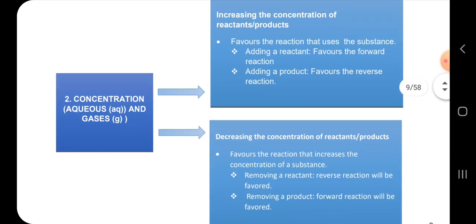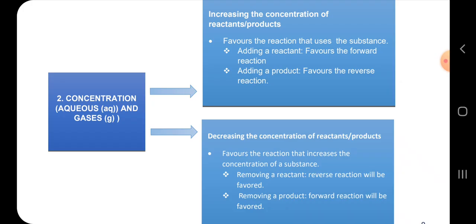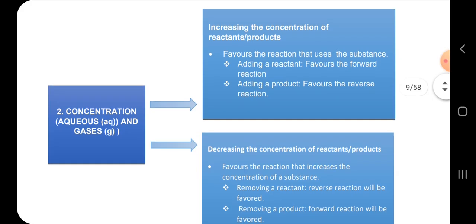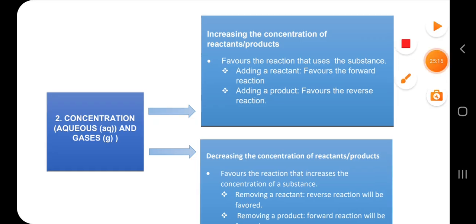And then with regards to concentration, which only deals with aqueous solutions and gases. When you are increasing the concentration of a reactant or a product, it favors the reaction that uses the substance. Adding a reactant favors the forward reaction. So when we have a system with a reactant or a product, and you increase the concentration of a reactant, it favors the forward reaction.